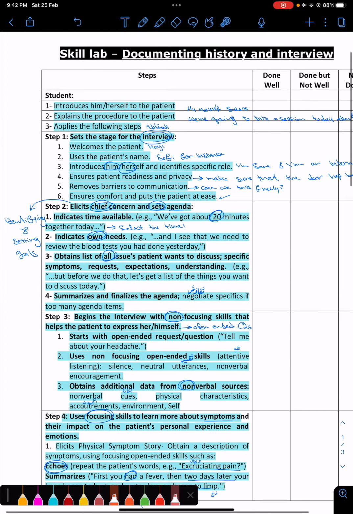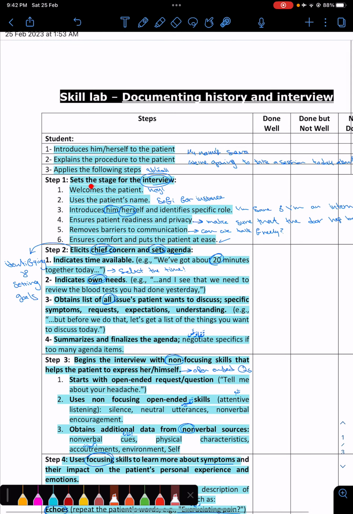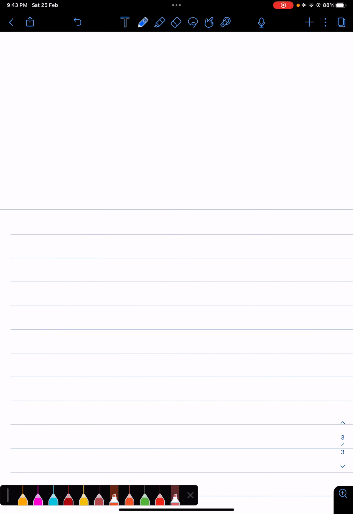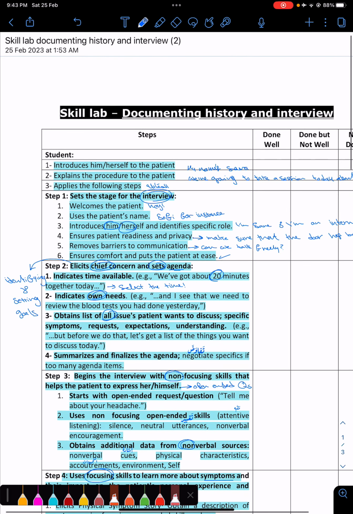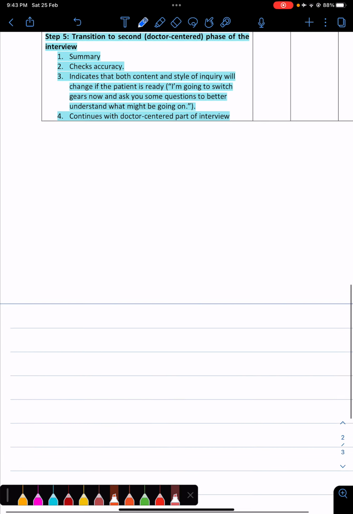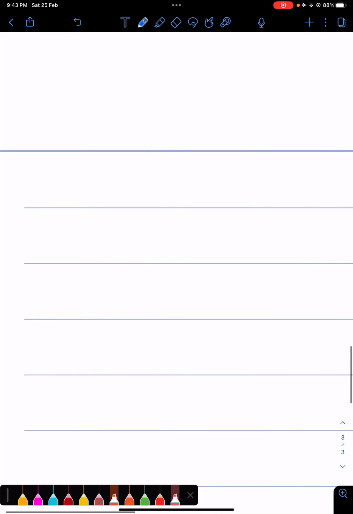So this is the structure of the interview. The first thing, let me write it down here: set the stage, set up the interview.